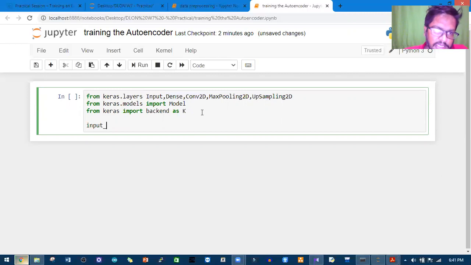Now here, as I mentioned last week as well, we are going to define the neural network, and in order to do that we are going to use a different method.